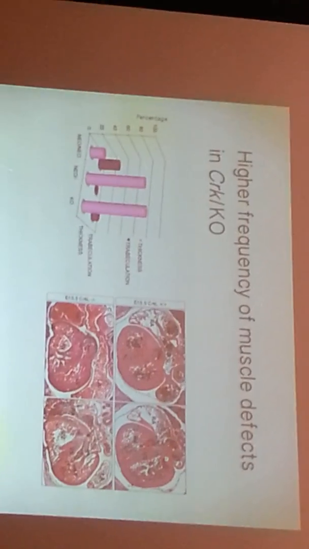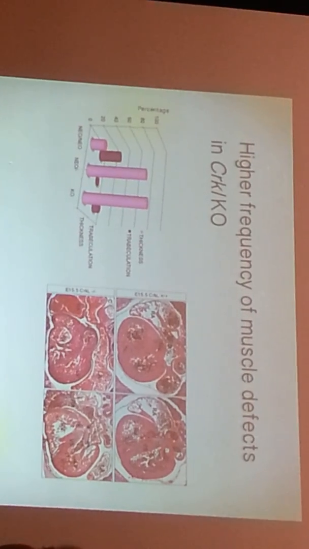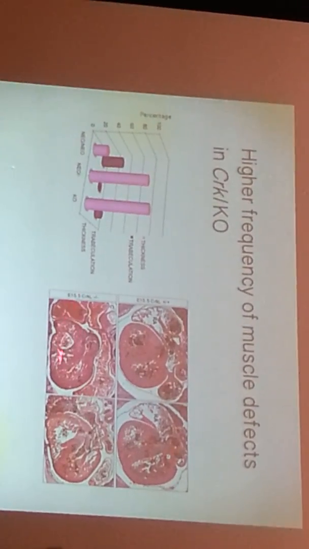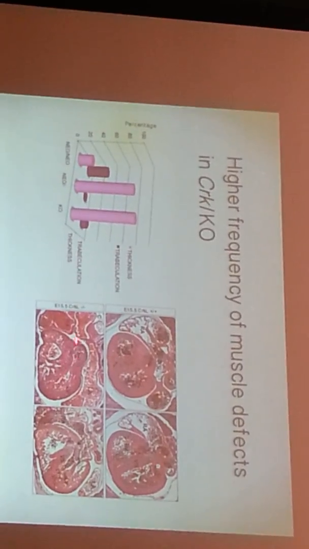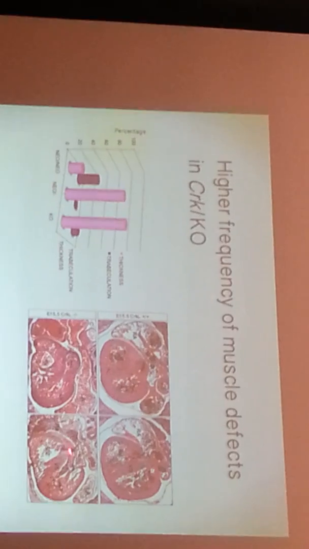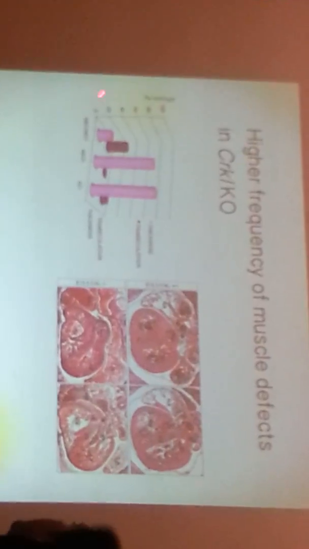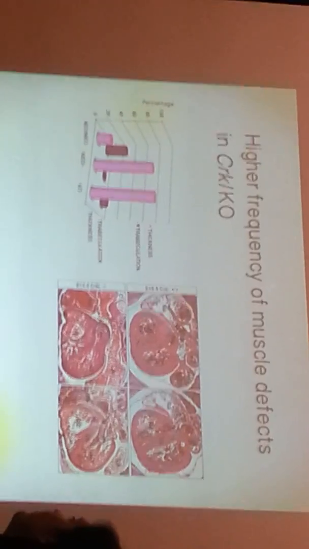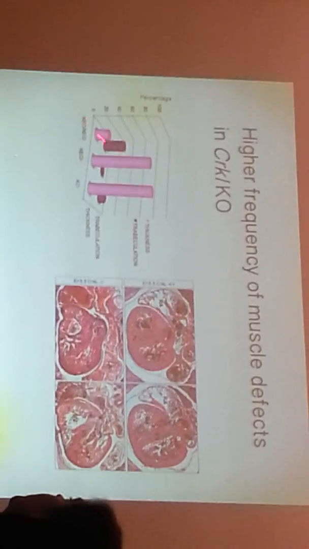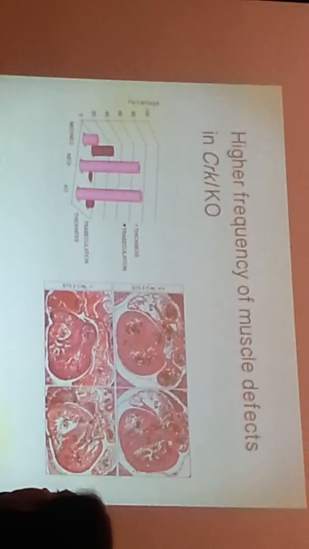We have also observed a higher frequency of muscle defect in the knockout. This is an example of a very sick heart. This is a wild type again, and this is a knockout, where you can see how the muscle is really messed up compared to the control. It also has some cushion defect in this area. The thickness of the myocardial wall is one of the things that I'm evaluating, and it is more defective in the neo-minus and the knockout compared to the neo-neo.